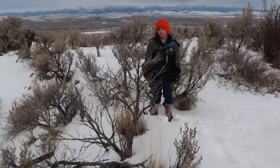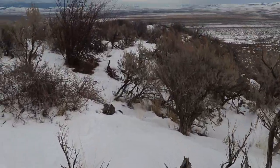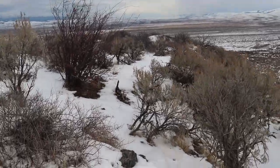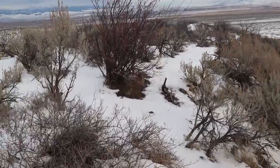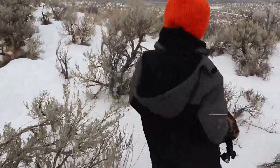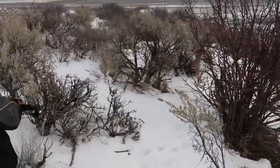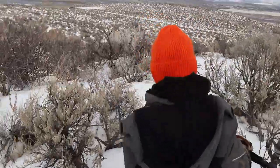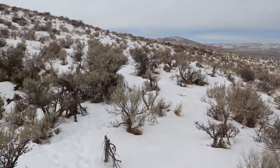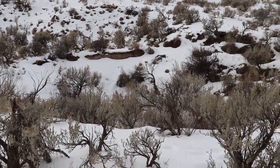Yep, you sure did find a pipe. This has got a pretty good tailing pile on it. For a small operation, it's quite a bit of working. Well, we're going to snoop around here some more. We may go looking for this place I took pictures of before and see if we can find it, because this doesn't look quite right. Let's go see what we can find.